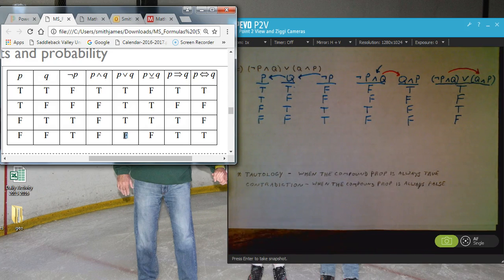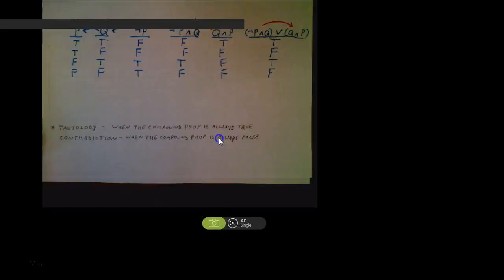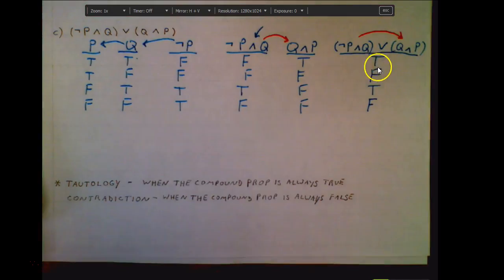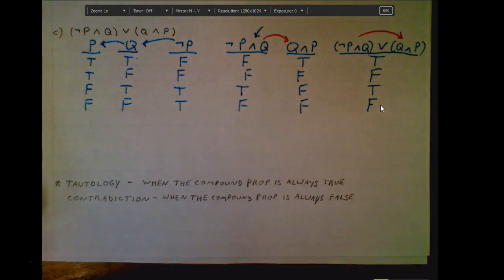Let me just close off with a couple quick ideas here. As you look at these charts, remember the ending part is really all that matters, because this is what we were trying to figure out. We were trying to figure out in what scenarios this statement is true and in what scenarios it is false. And we now know when it's true and when it's false.